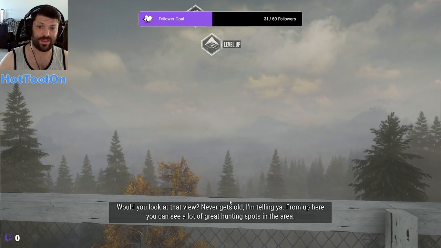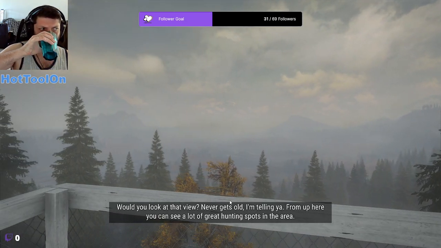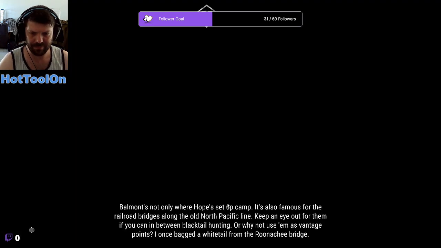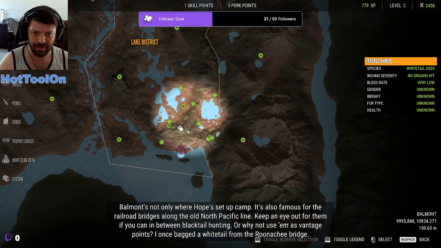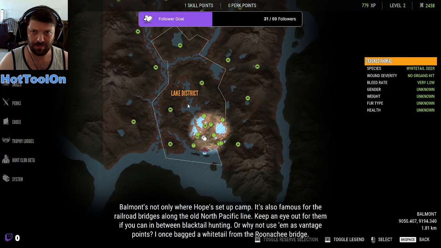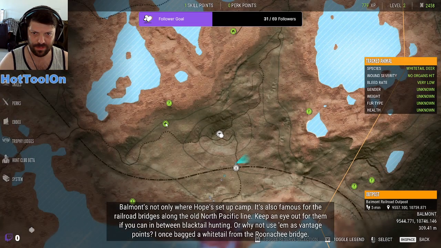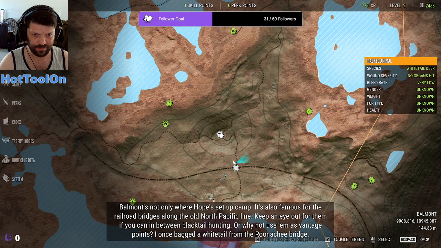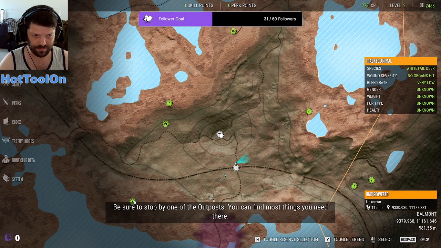Would you look at that view. Nice. Never gets old, I'm telling you. From up here, you can see a lot of great hunting spots in the area. Valmont's not only where Hope set up camp, it's also famous for the railroad bridges along the old North Pacific line. Keep an eye out for them if you can in between blacktail hunting. Or, why not use them as vantage points? I once bagged a whitetail from the Runaki Bridge. Be sure to stop by one of the outposts. You can find pretty much anything you need.